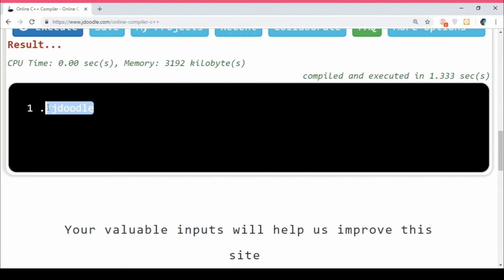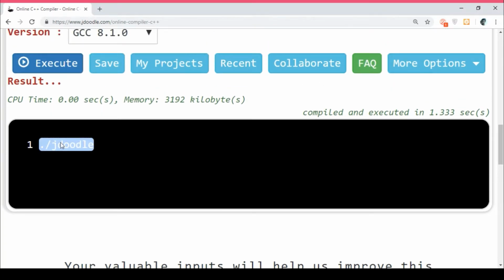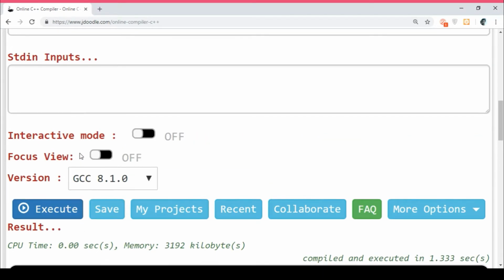See, this is the first argument. So this argument will always be there, no matter if you give an argument or your program is using those arguments or whatever, it will always be there. This is the name of the executable that is generated after the program is compiled. In this case, it is JDoodle because the website customizes the name. Generally, by default, it is something called a.out, but you can give your own name during compilation. Basically, the name is irrelevant, but it is giving the path of the executable, where the program is executing.